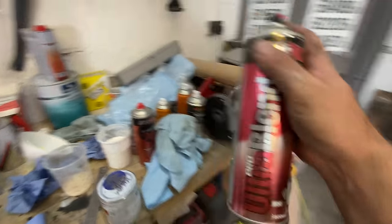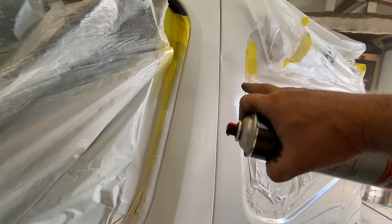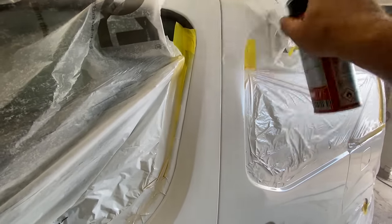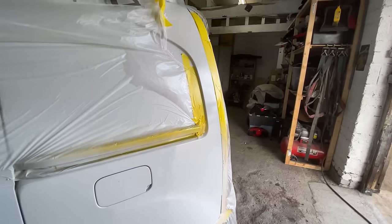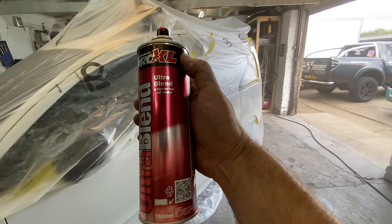So yeah, when you're laying it, this is what it is. A blend, ultra blend. I know, I keep calling it fade out. I suppose it is a fade out thinner because it is really thin, this stuff. But you can see that right there is where the lacquer is ending. So all you just need to do is give it a few coats like that. Same over here. It's about there, I think that's where it's ending. Like that. I'll have a look at it in a minute, see how it goes. Might have done a little bit more, but yeah, that's basically how you fade out the lacquer with that.